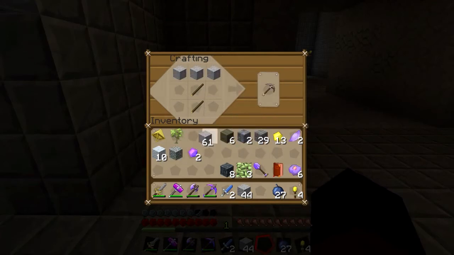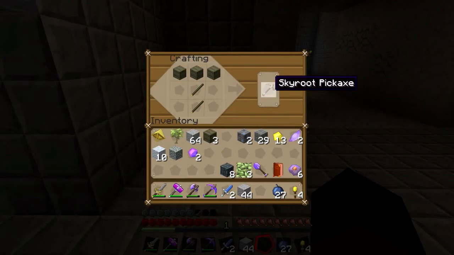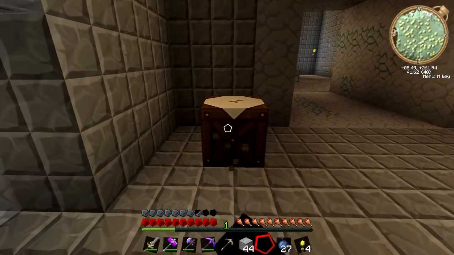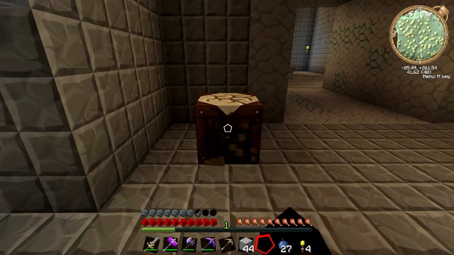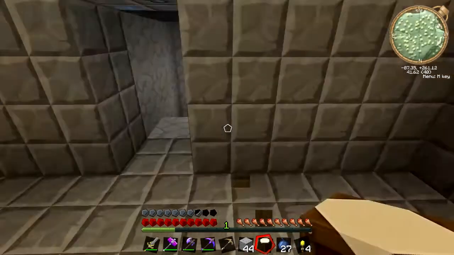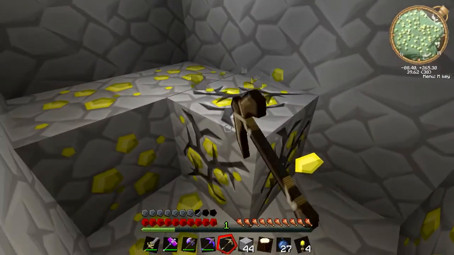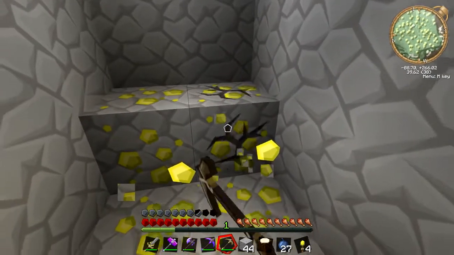Holy stone. Oh no, sorry. Skyroot. Because the skyroot gives you two. Pick this back up. There we go.